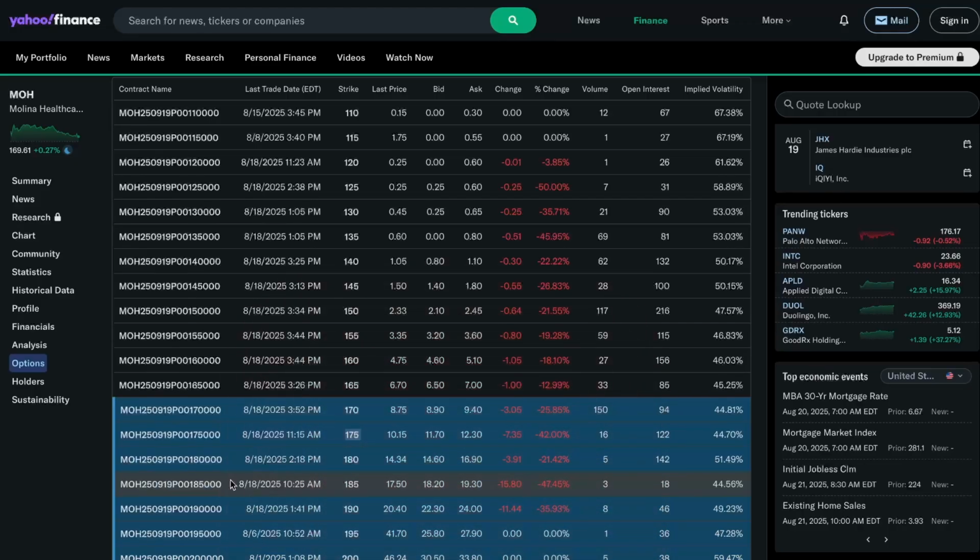Now, as a value investor, there is one other fairly common way that I like to use options to manage my portfolio. So we've already looked at selling put options, which is something I like to do when I'm looking to enter a position, but I want to be paid to wait.